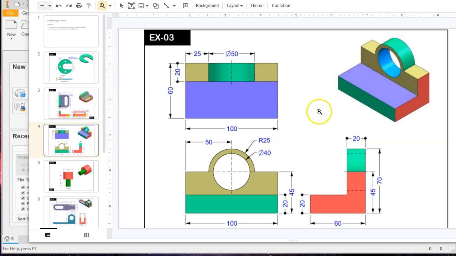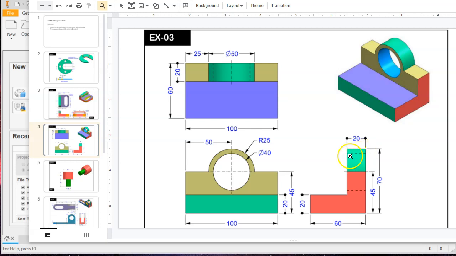Hello students, you are on exercise 03 for our Autodesk Inventor 2020 tutorials. Here we have exercise 3. We're going to 3D model this and create the technical drawing for this one. I'm going to try and move a little faster in this video. For those of you who can keep up with the pace, that's fantastic. Make sure to pause and play the video as needed.